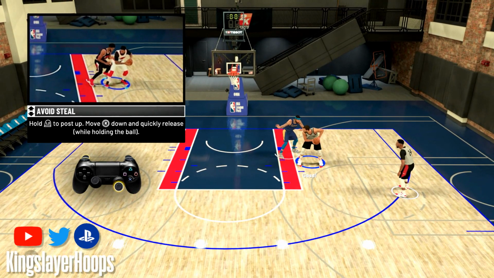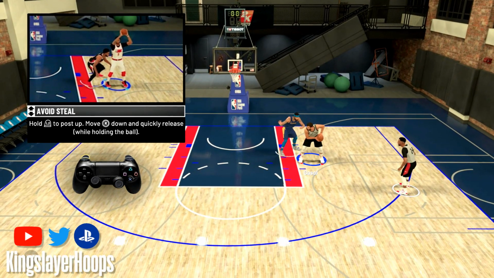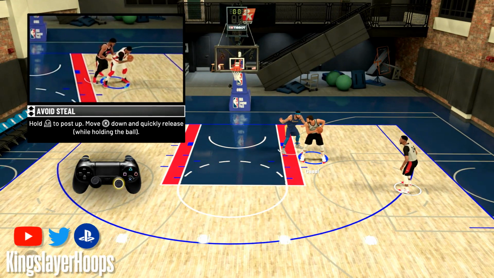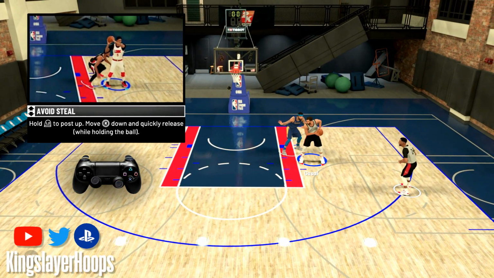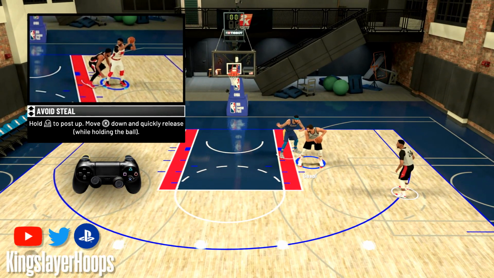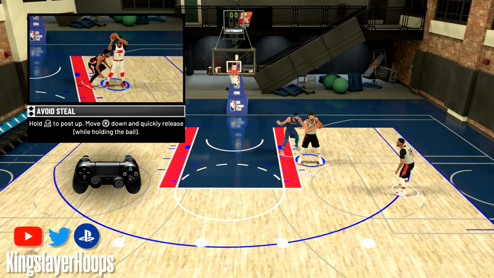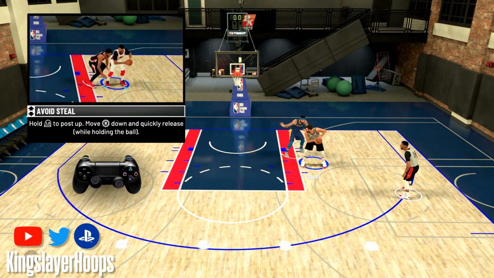Also last year, I believe M2K did a video showing that after you get a rebound, you can do this move, and it'll help prevent that 2K glitch where you get a rebound and it immediately gets stolen. So yeah, when you get a rebound, you might want to do this right after, or if you're getting double teamed by a guard.